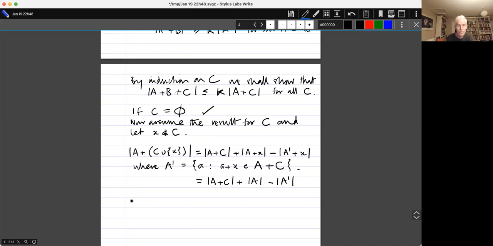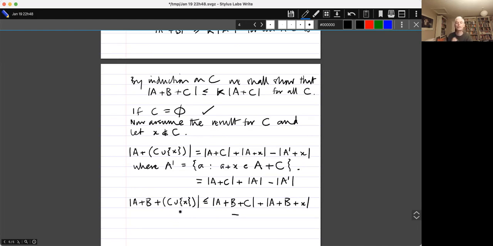Now let's have a look at the left-hand side in a similar sort of way. So we'll have that A plus B, or when I say the left-hand side, I mean the left-hand side with the modified set C, the slightly expanded set C. And that is, I'm going to put less than or equal to here, actually, because that's all we're going to be able to do. So it's less than or equal to the size of A plus B plus C. So that's the elements of A plus B plus C. And then I also want the elements of A plus B plus x.